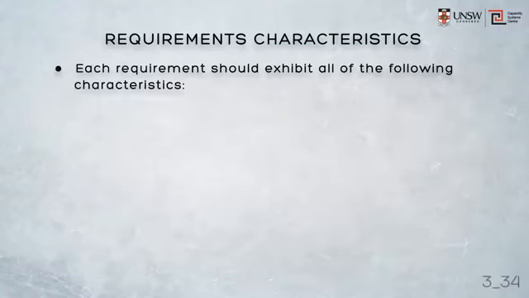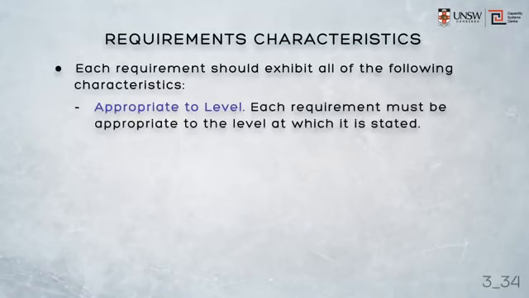As well as those, other characteristics include, well, firstly, appropriate to level. That is, that the requirement may even be all of the previous characteristics, but being set at the wrong level. So we really oughtn't to be talking about subsystem functions at the system level, for example, because it's a system level statement. And we're talking about the outside, the system as a black box, not the inside of the system. So we need to be very careful then to only say those things that are appropriate to the level when we're talking about an entity at that level.